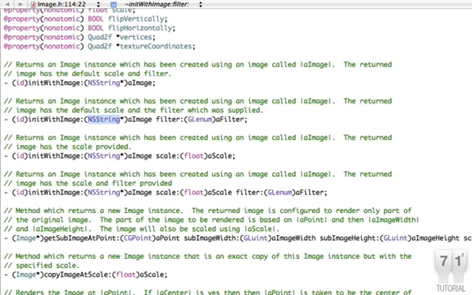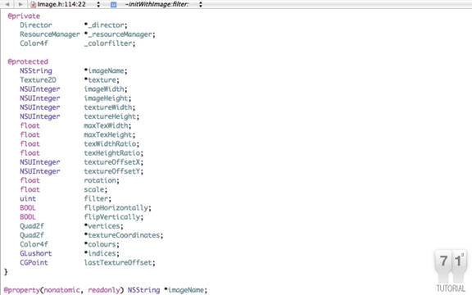The reason for that is that I've introduced an image name, which is logged against the image, and that is being used inside a resource manager that I've created. So I've created this object called resource manager, which looks after caching texture 2D objects. As you'll remember, an image class is a wrapper around a texture 2D instance, which is what is loaded into GL and becomes a GL texture.